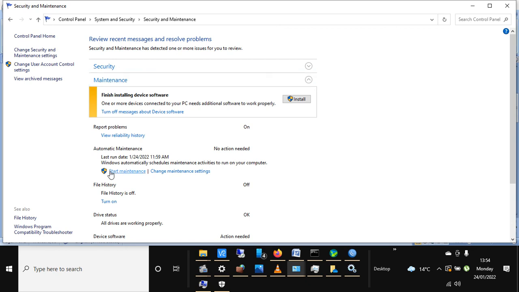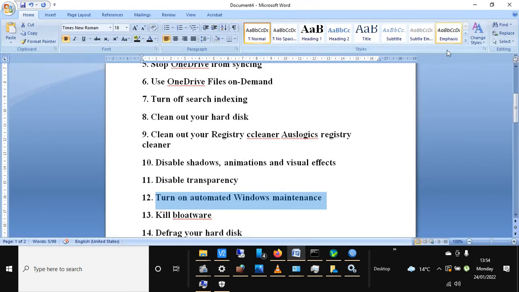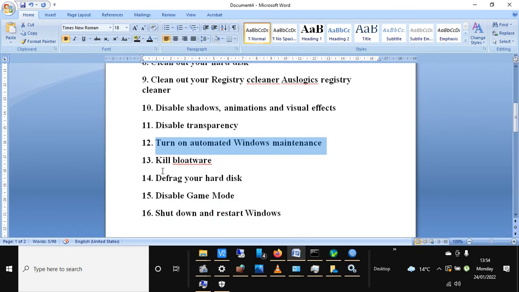From here we can start the maintenance and also change its settings. So we should click this one to apply, and it can also increase our Windows performance.